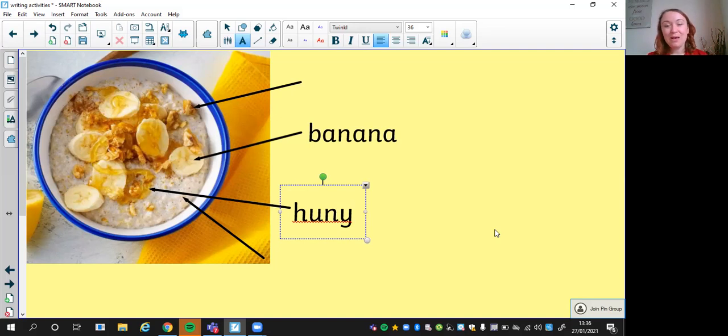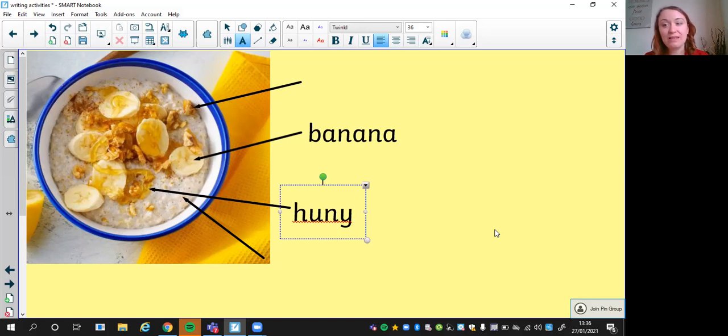Well done. Mums and dads, remember, it's all about letting them write the sounds that they can hear in the ways that they know how. If a word doesn't look like the traditional spelling, but they've still had a really good go at spelling it with the phonics that they know, that is absolutely fine. However, if this is a word that your child sees almost every day, then perhaps you can encourage them to think about what that word looks like in their memory. Can they remember what it looks like to get a more accurate spelling?